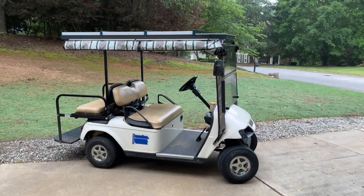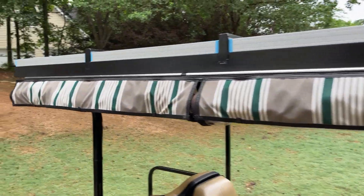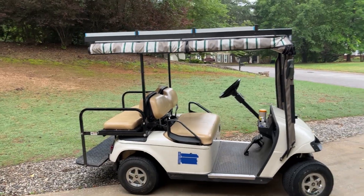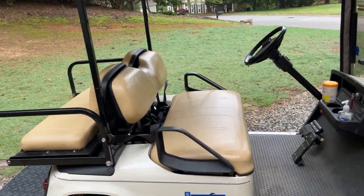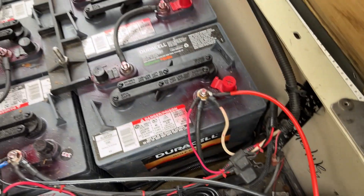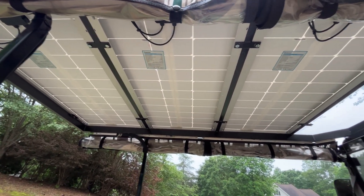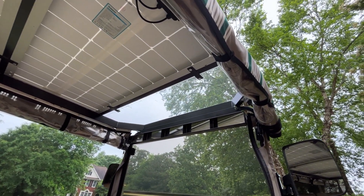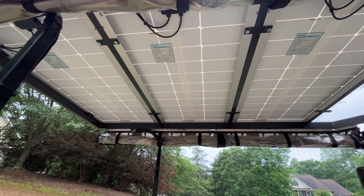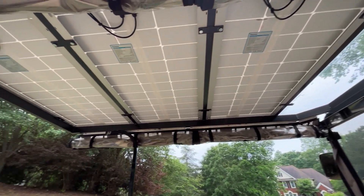We got her all done. Got the side covers on, three solar panels — I even painted it, not all bright silver. I don't think it looks too bad sitting on top. The controller is just charging right now, connected to the batteries. You can see underneath the solar panels it lets a little light through, which is neat. I've got my acrylic sheet up there — it acts like a little skylight. Having the panels exposed on the bottom keeps them cool, keeps air flowing, makes them a little more efficient in the sun. So it's kind of dual purpose — keeps them cool, keeps the weather off you, and they generate power.